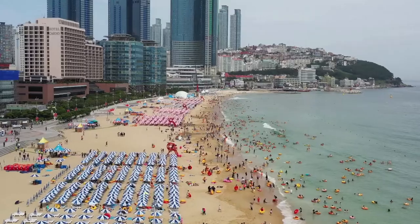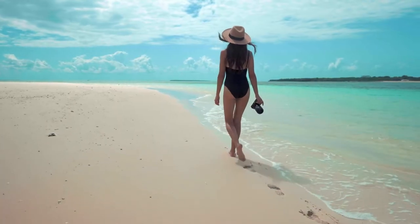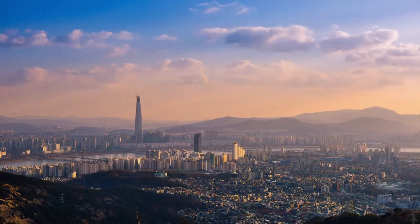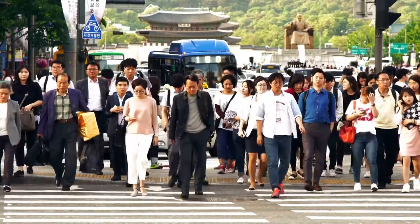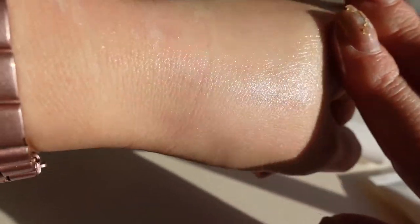I want to caveat that there are very different perceptions as to when you should use sun cream. For example, if you think about Europeans, it's something you wear on summer holiday when you're baking and sun tanning on the beach. Whereas in Asia, a lot of people will wear it as its intended purpose — a protection measure. They'll apply it in the morning as part of their routine, reapply it throughout the day, avoid the sun when it's at its harshest between 11am and 2pm, and also ensure they cover up with a hat.